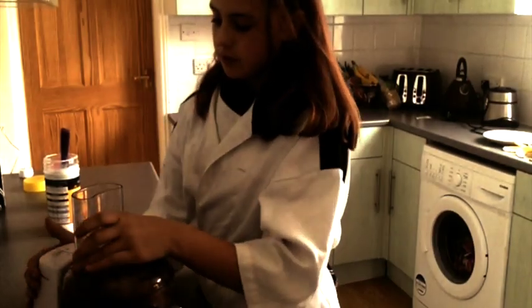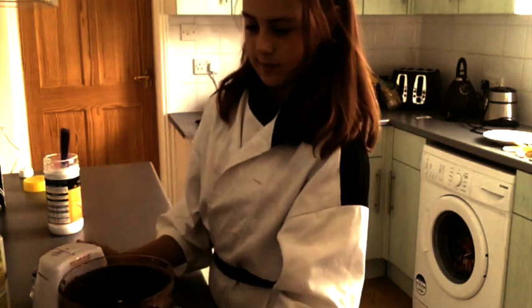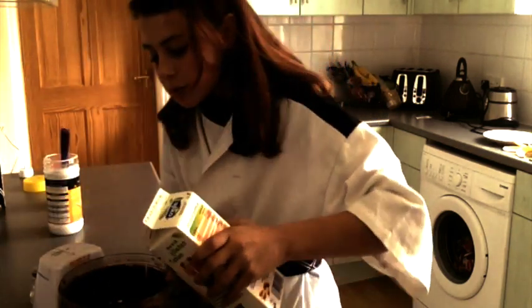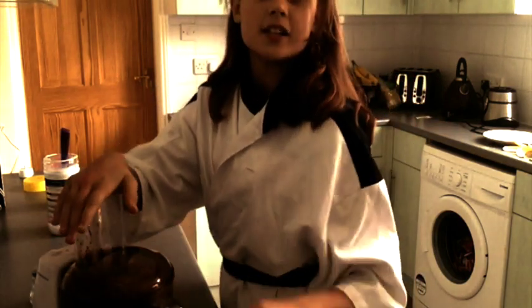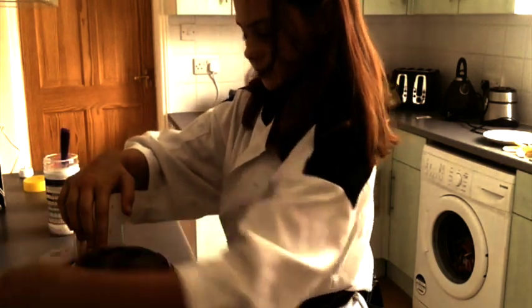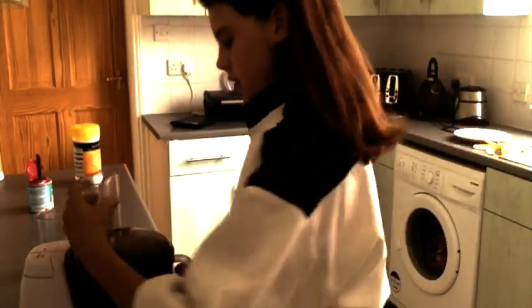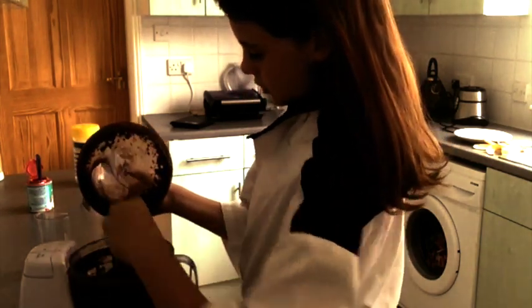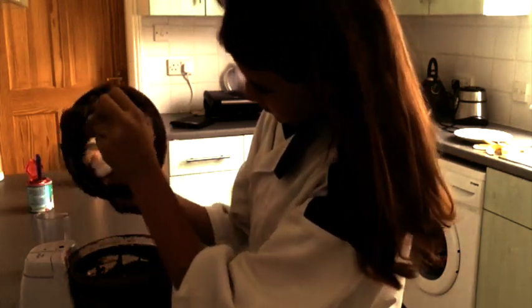Just a dash of almond milk. And then you're going to blend that once again, about 10 to 20 seconds. Now you're going to get your baking tray with tin foil, shiny side down. You're going to get all of your mixture, just scoop around the edge of the blender. Get all of it, not wasted, like that. Put this in the sink.